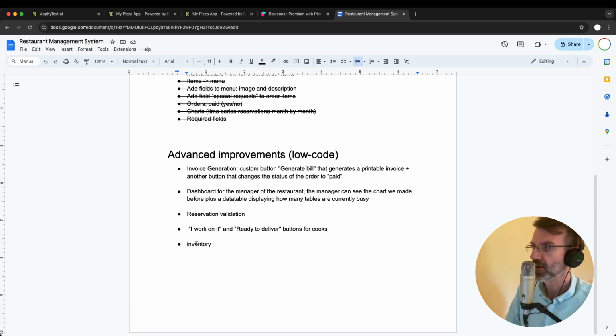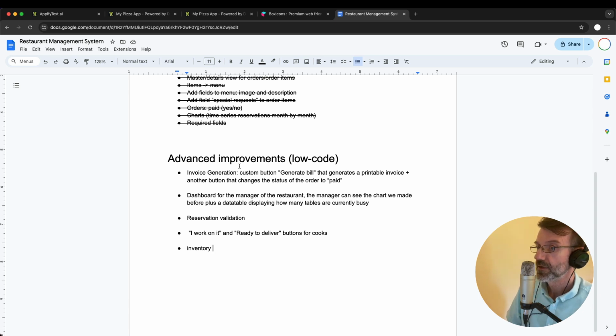Maybe this is something we can do with just no code. Well, it depends on the kind of things we want to implement for the inventory. Maybe I could implement these improvements in a part 2 of this tutorial. Let me know if you are interested.